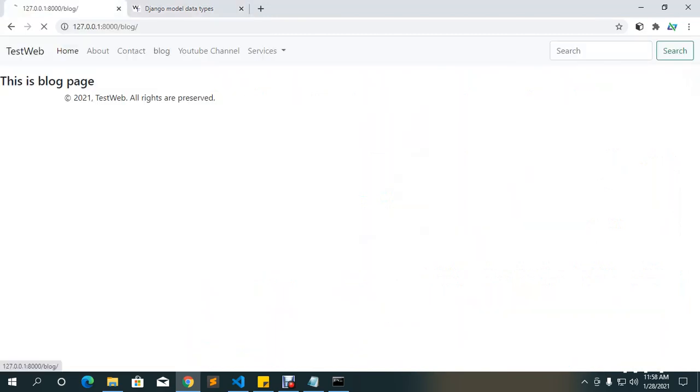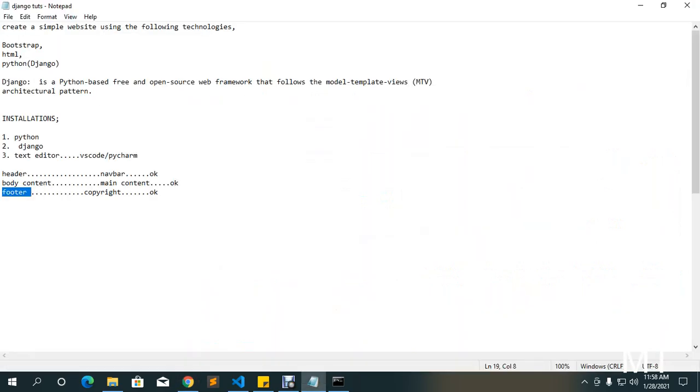As you know, in the blog you need three things. One is the title, second is the description, and third is the image also. So you need the title, the description, and the image in the blog post. If you need other things, like time or author, you can add them there. But for a simple website, we'll test these fields so that you understand well.